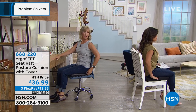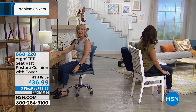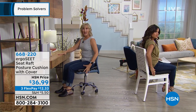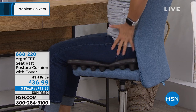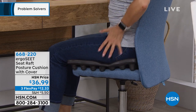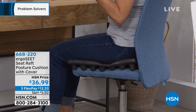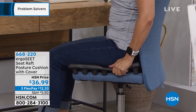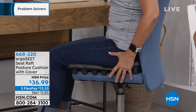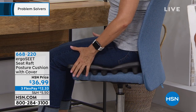You guys were talking about that with the shoe inserts. Right. It is going to stay cool. It's going to keep its shape and it's going to keep your posture in perfect alignment, so that when you get out of your chair, your pain and discomfort is relieved. The same way you don't put something soft in your shoe and realize the same benefit that you get from putting an actual orthotic in your shoe.